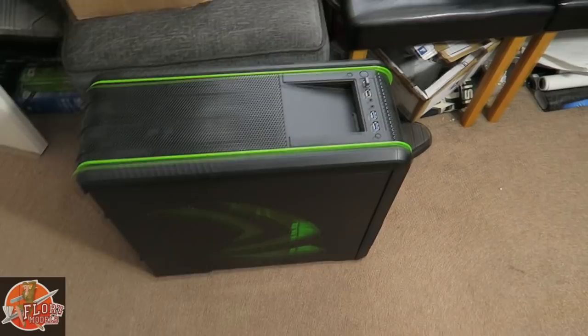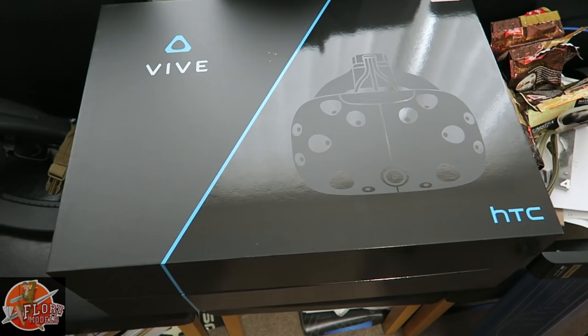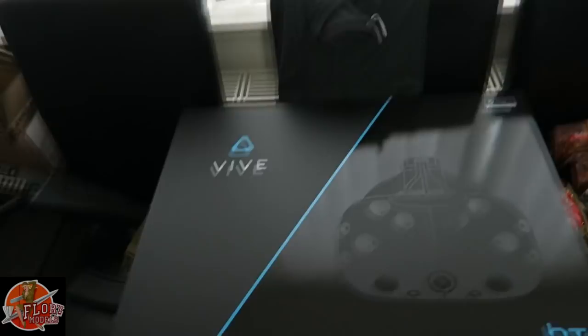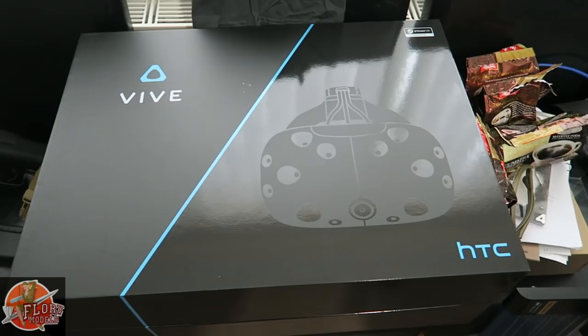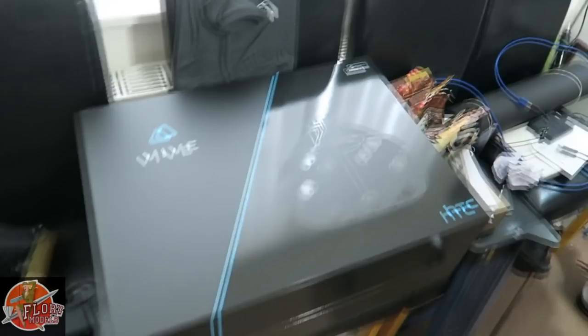The other thing we've got is the motherboard box. I don't know if you guys are into any of this, but this is my other thing. You know I'm into my flight simming big time, hence why we've got DCS going back on there. This is, if you haven't seen one of these, the Vive virtual reality headset, the HTC one. The thing is, it's a huge box, and that isn't the box it comes in. The box it comes in is that box, which is even bigger. It's absolutely massive.